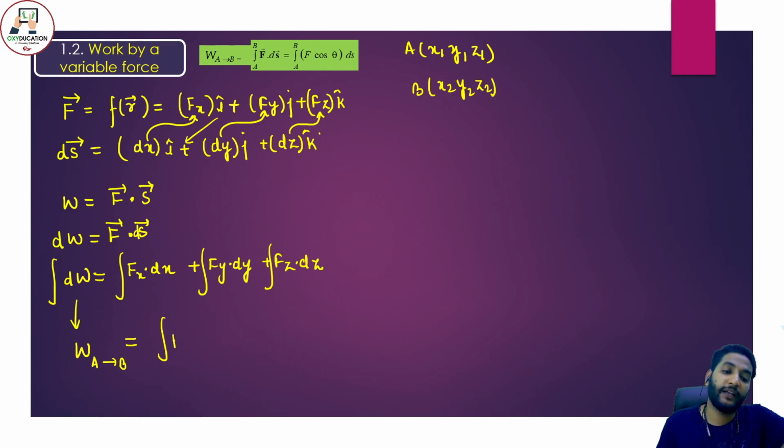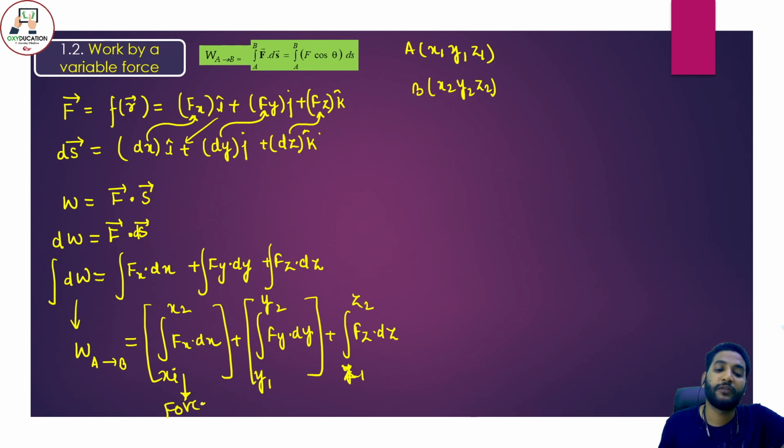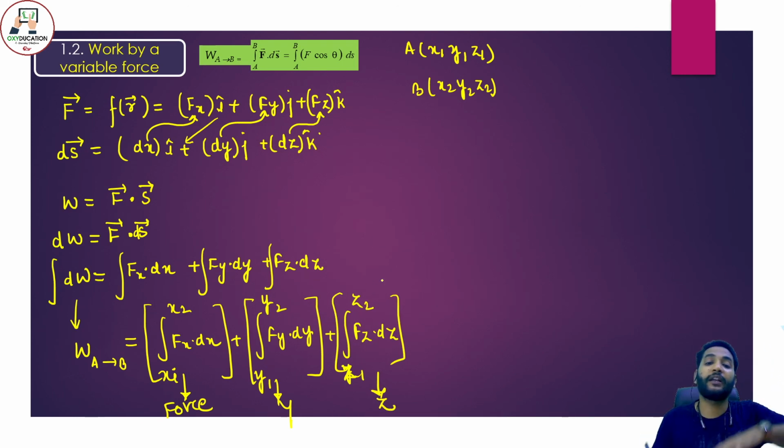So this becomes the integration of Fx dx from x1 to x2, plus Fy dy, where y will vary from y1 to y2, plus Fz dz, which will vary from z1 to z2. So this is the work done by the force acting in the x direction, the force acting in the y direction, or the force acting in the z direction. So this is a broader concept, the 3D concept.